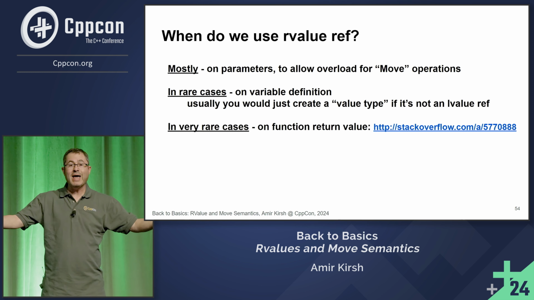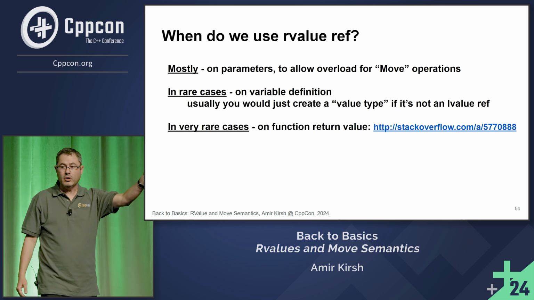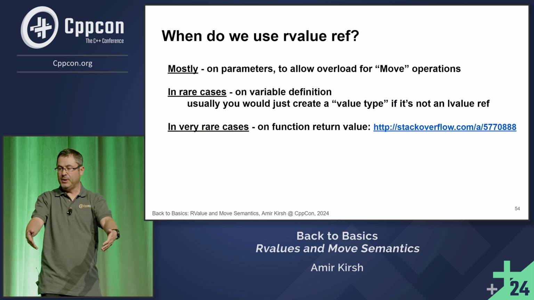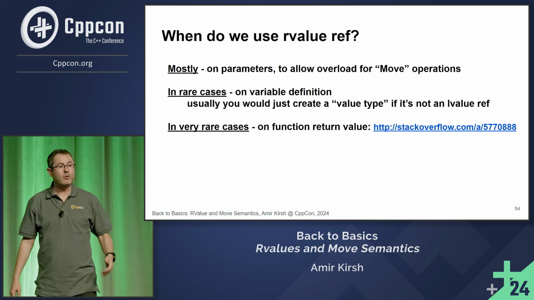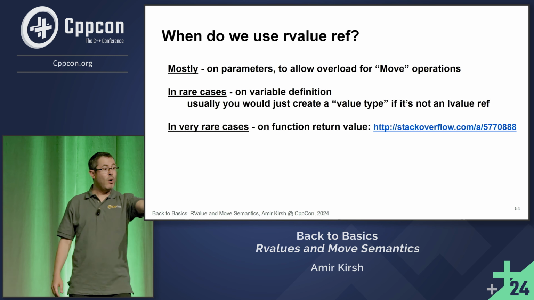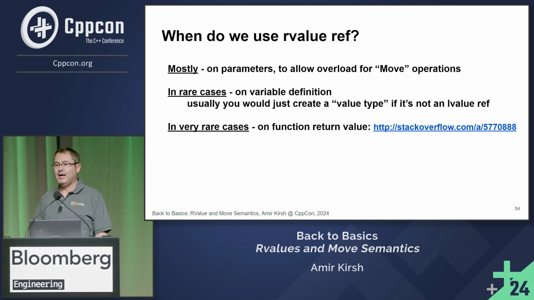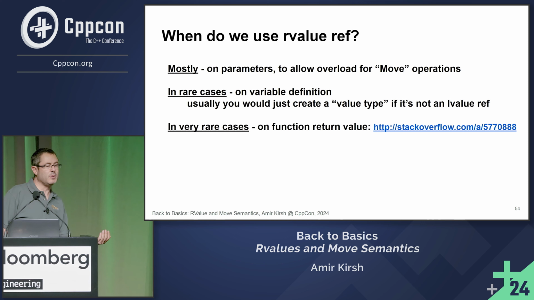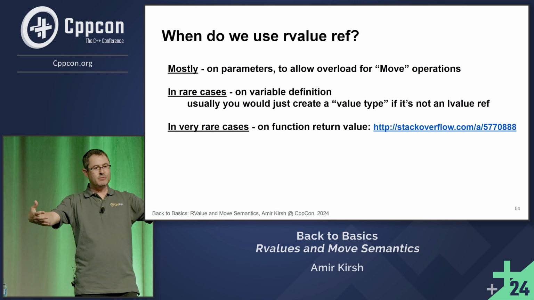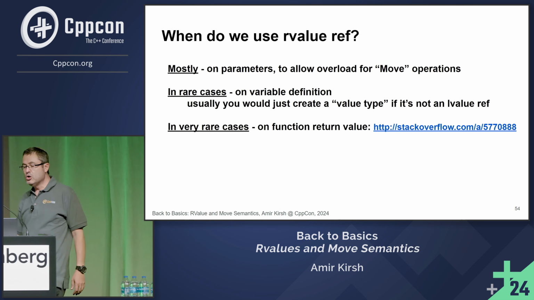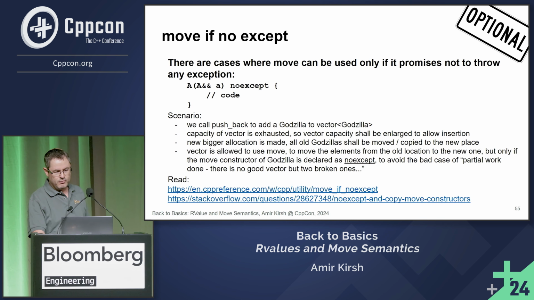Then comes the question, do we have any example of a function that actually returns an Rvalue in its signature? This question appears on Stack Overflow, and there's an answer by Howard Hinnant. By the way, do you know one function like that? std::move. std::move itself is the example. It actually returns an Rvalue, but that's a special case because we know that the thing that we move is still usable in the same statement. So std::move is a very special example, but usually, no, I don't want functions that say that they return Rvalue in the signature.